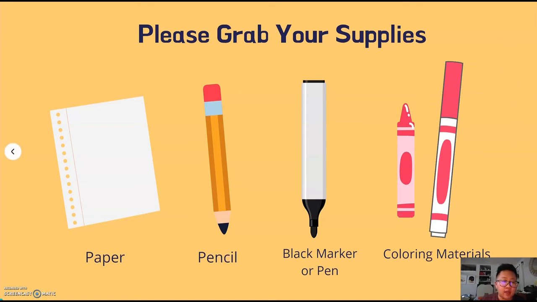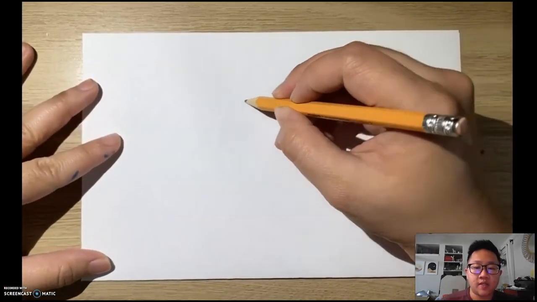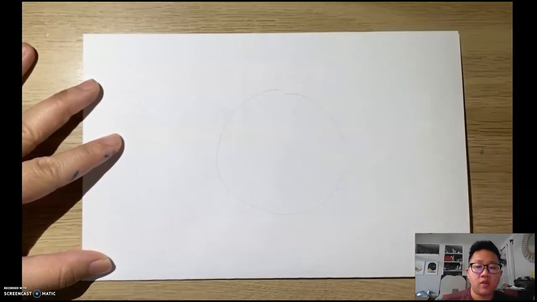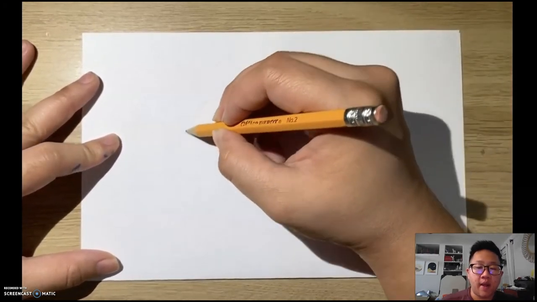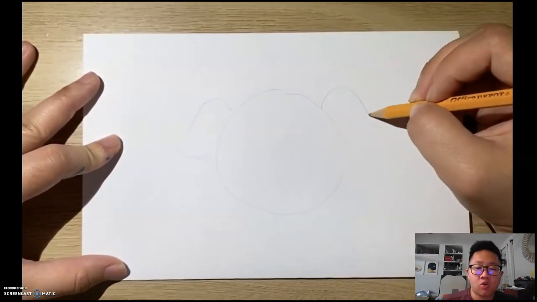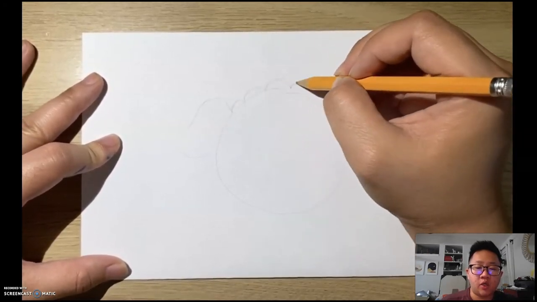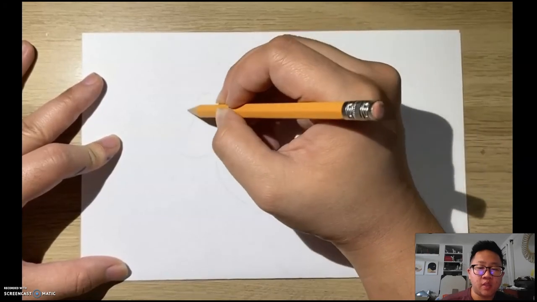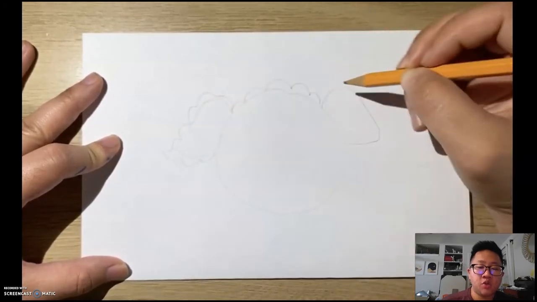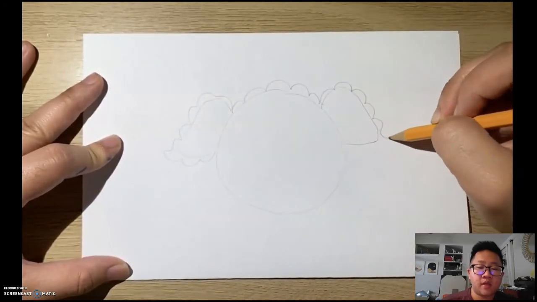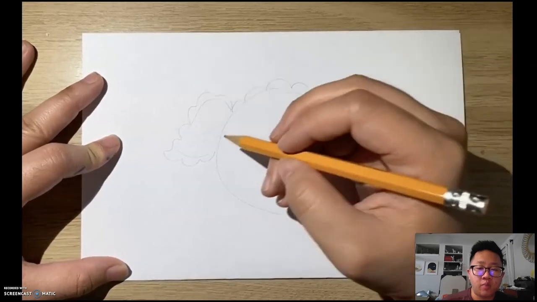Alright, let's go ahead and get started with my tutorial. So here I'm going to begin with the paper and pencil to sketch out my design again. I'm starting with the middle here, drawing my animal. So I'm here drawing my puppy. I started with these basic shapes. Just like we learned earlier, you can use basic shapes, like these geometric shapes, to create the base of your drawings, and that'll help you out.